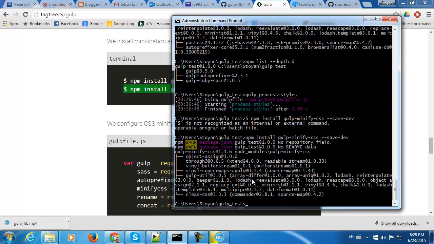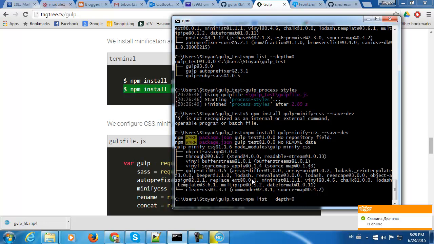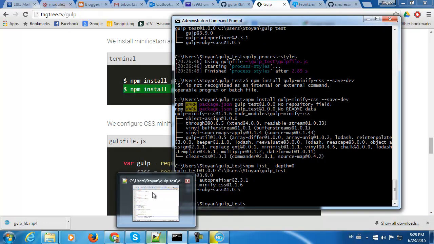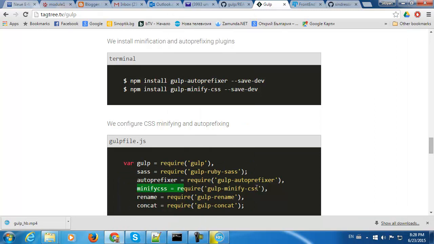Okay, that's great. Let me check again, npm list --depth=0, just to recall the amount of plugins I have installed here. So I have this one. Let's go and try minify now. Gulp rename and gulp concat. Okay, let me try that.